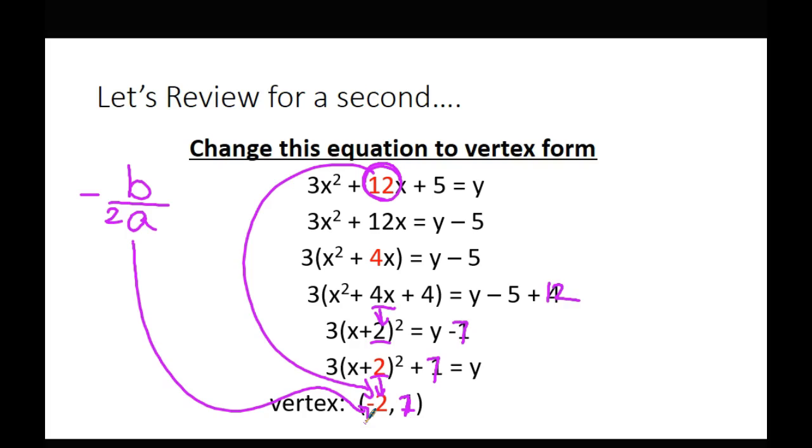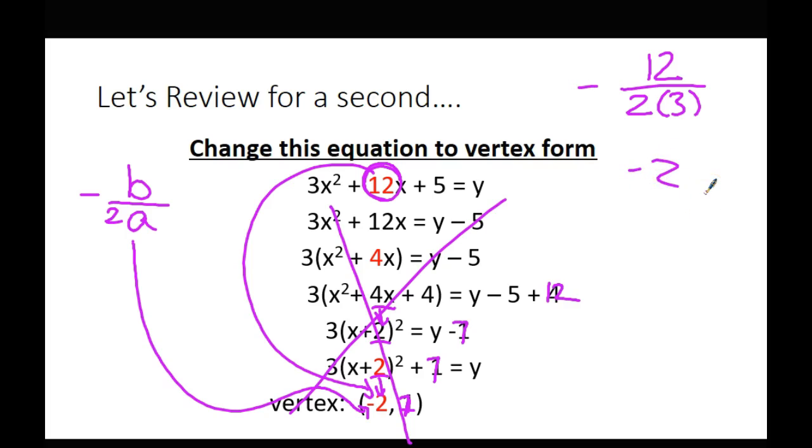Now, getting the y value is a little bit trickier. You can make a formula for that as well by following the same process that I just did there, but it's a really ugly and lengthy formula. So instead of using a formula for that, I'm going to show you how we can find the y another way. But what we're going to do to find our vertex when it's in standard form is, instead of doing all this, I'm just going to take my b value, divide it by the a and by 2 and put a negative in front of it, and I can get to my answer right away.